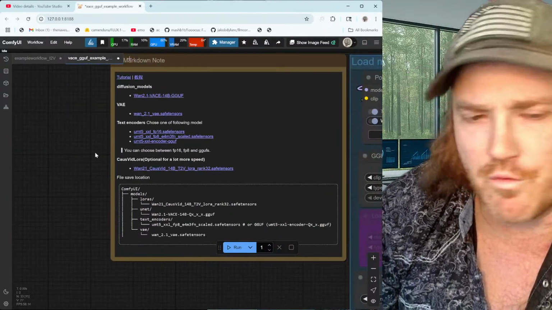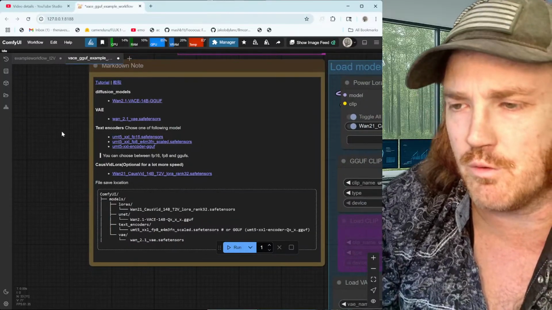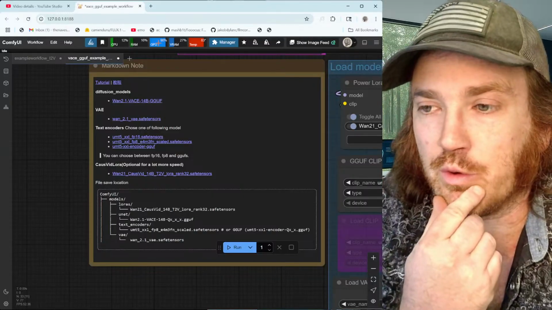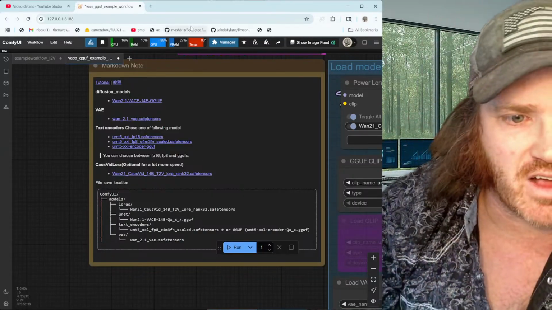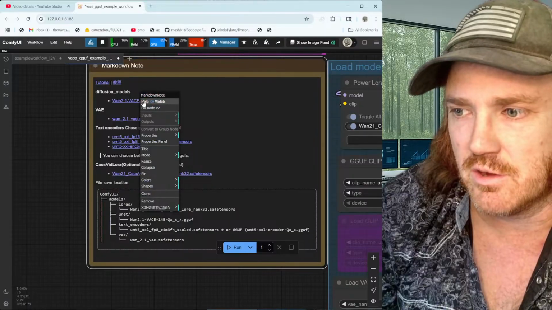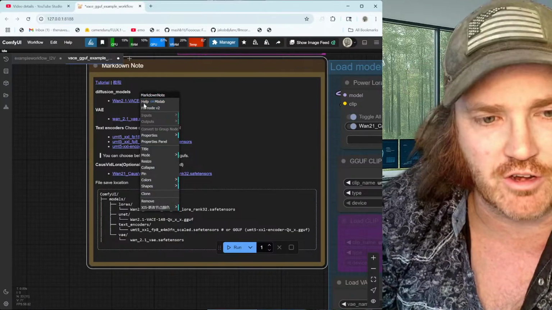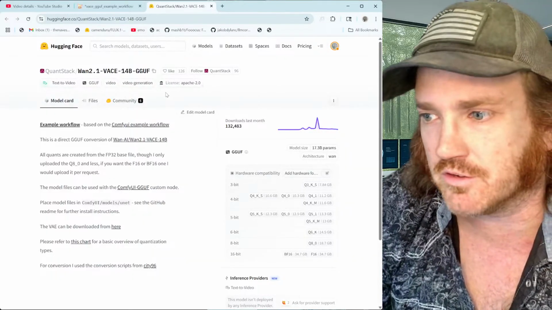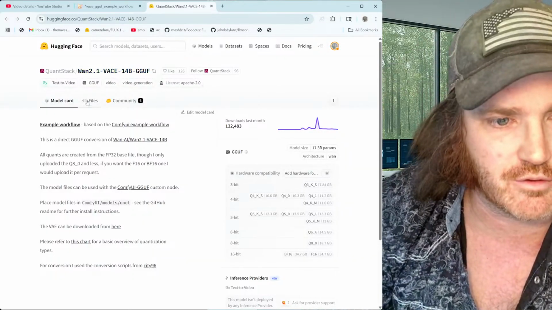So over here, when we get our workflow, which you can get from the video I made earlier in the week that shows you the files you need, this is actually kind of nice. It's a trend people are starting to do, sharing the model locations, which is quite helpful because in the past you'd have to go searching for them.